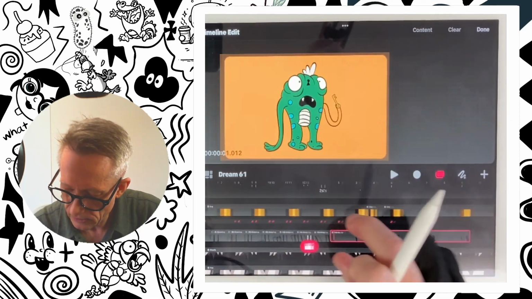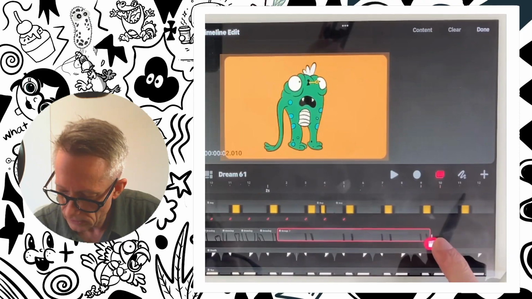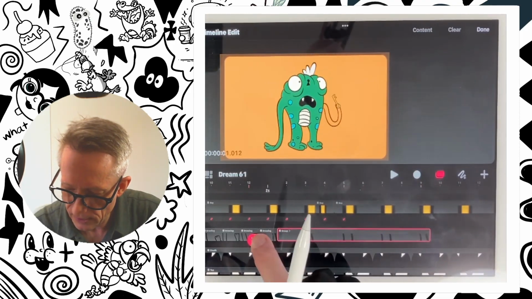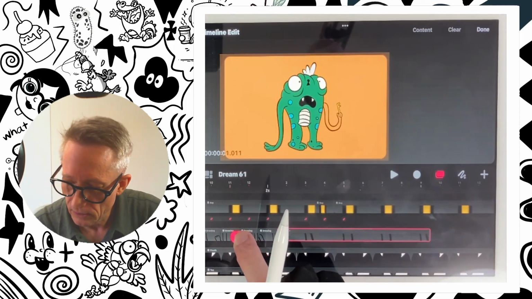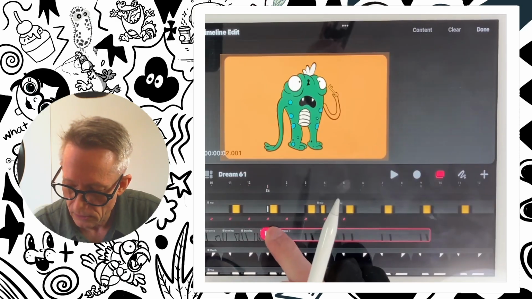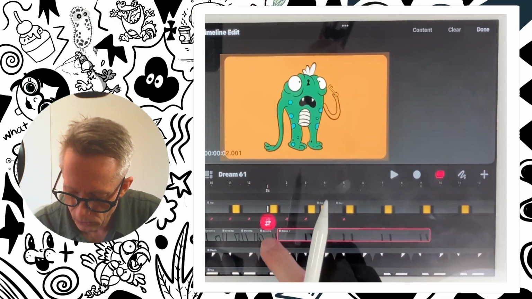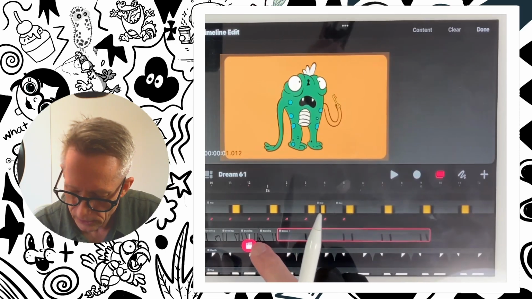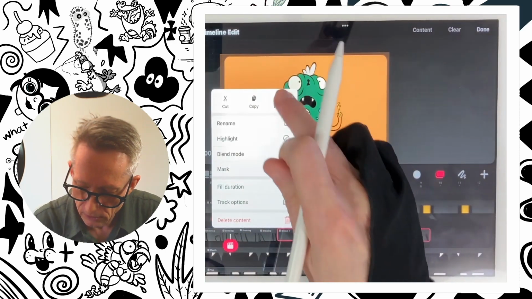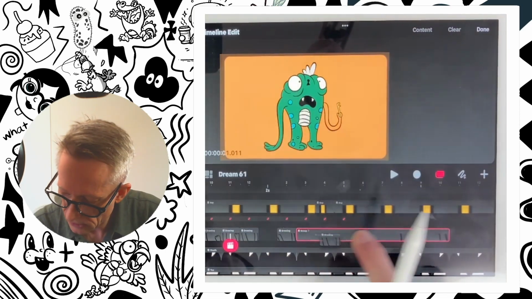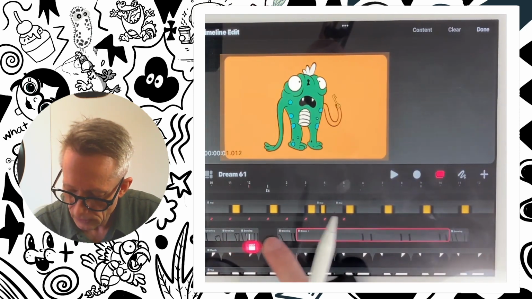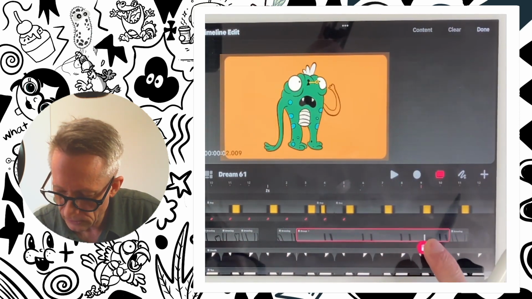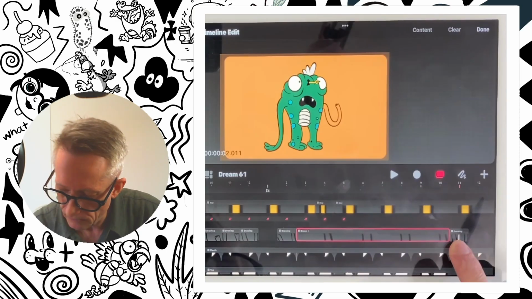Which one is it? So he's up around the eye. So I think it's that one right there, which is the last one. So we need this one. I'm going to duplicate it again, and we're going to take it and slide it over there to the end. Let's see if that works. Down, down, down, down. Yep, that's it.